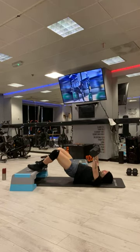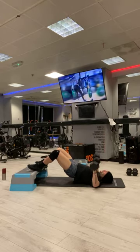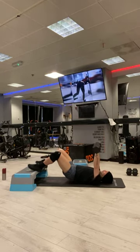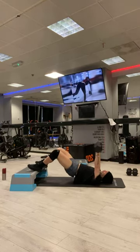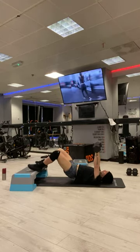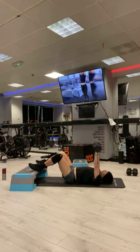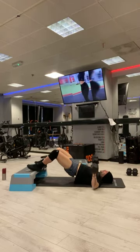Press those dumbbells for another 10, 9, 8, 7, 6, 5, 4, 3, 2, 1. Keep the dumbbells up and we're going to glute bridge lift for another 10, 9. Hold it at the top, 7, 6, 5, 4, 3, 2, 1. Lift the bridge. Keep the bridge on. Go for the last 10 seconds of pressing.